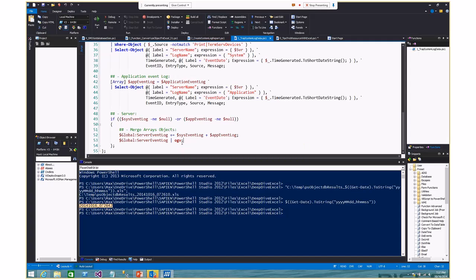When I merge the objects, I have an option to display the object on OGV. What's OGV? Come on, guys. What's OGV? Out-GridView. There you go. Nice. Can you spell it for me, please? Yeah, this is the alias. I did an Unforgiven here, right? I was supposed to use the full command name. Okay, I know that one. All right, thank you.